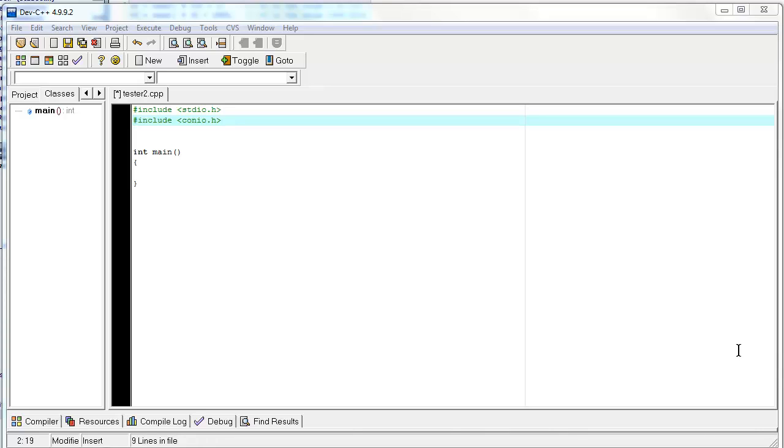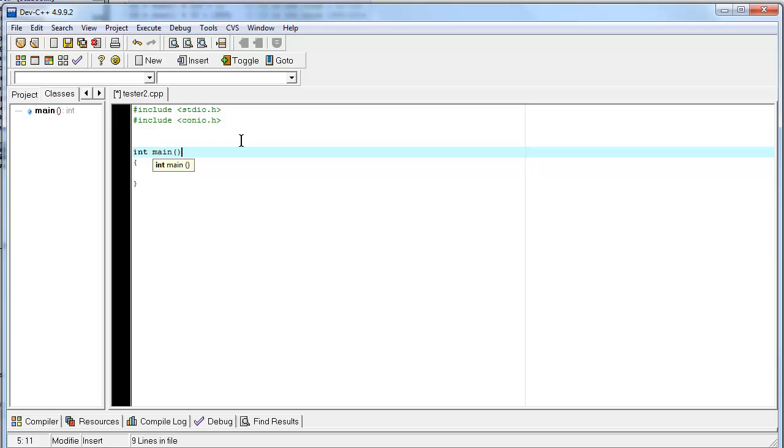Hey guys, this is Coded Steel and welcome to your final tutorial in the beginning series of the C programming language. After this we will move on to the advanced series where codes will be substantially more difficult and more involved. So this video is going to focus on teaching you how to use a function called the random function.